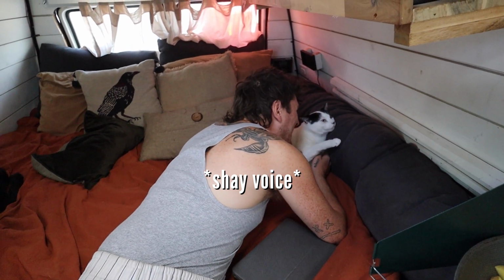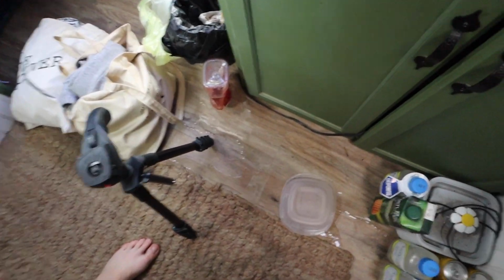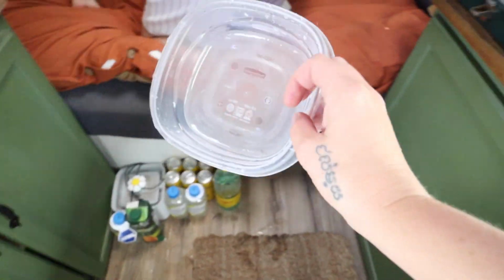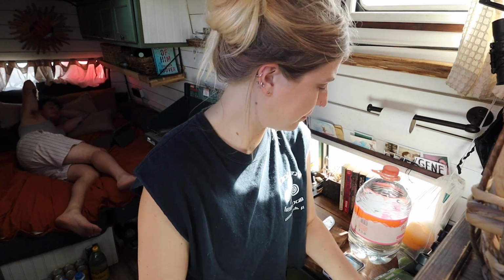Oh, so handsome. Handsome man. Oh! I don't think he likes that. Sorry, Sprout. I just knocked over all the water. There's no width in here. This van is thin. I need a girthier van. Oh my god. So what do they clean it up with? A towel? With Sprout. Oh my god. No. Here's a cloth. Thank you. I don't know. I feel very out of sorts right now. That's all I can say.